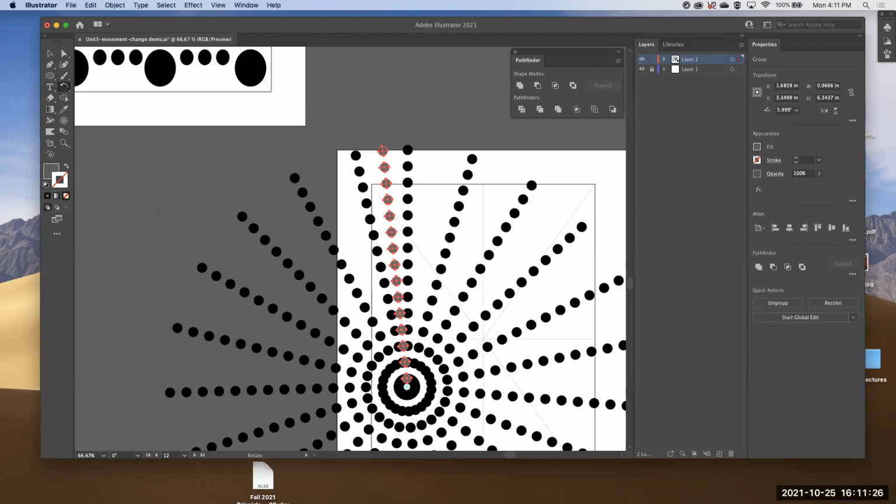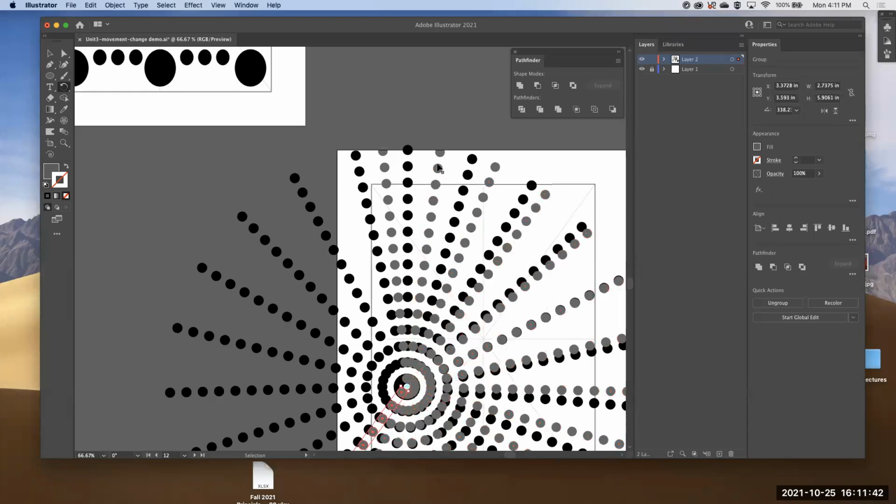Go back to rotate, shortcut key R, and you see my apex is already here. So I'll go ahead and start to spin. I'm not releasing the mouse. I hold down Option first, see, to get the duplicate up there. Then I release the mouse, and then Command D will duplicate that choice.